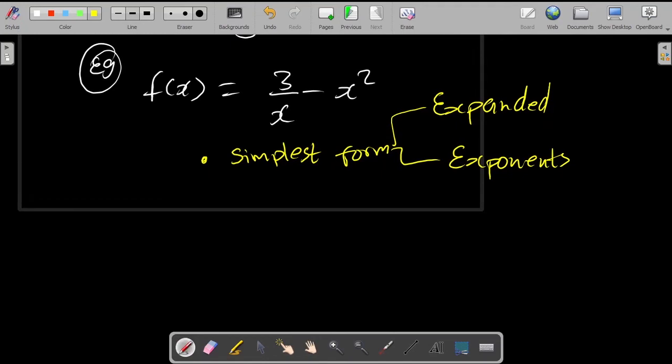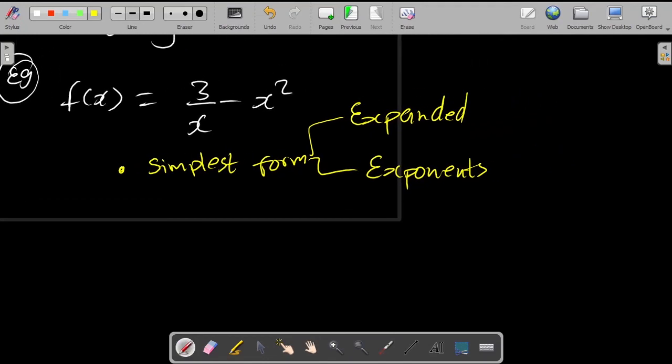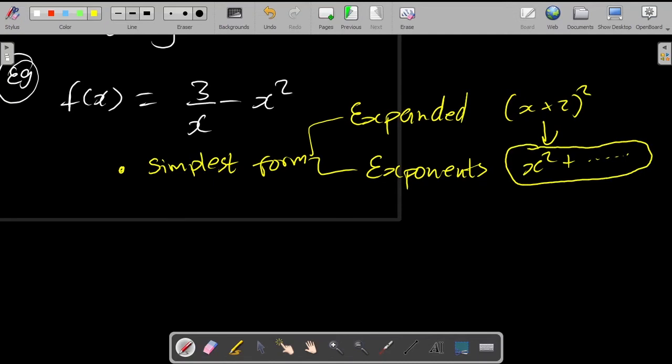So for the first point, let's say, for example, you had brackets, or you had x plus 2 squared. You basically have to expand this so that it's x squared plus something, something, something. Then you differentiate this final form, because you can't apply the power rule to this, because part of this thing is not an exponent, or it's not a variable. That is what I meant to say. So even though there's an x in here, you can't apply the power rule to this whole bracket over there. So you have to expand it. That is what the first point is about.